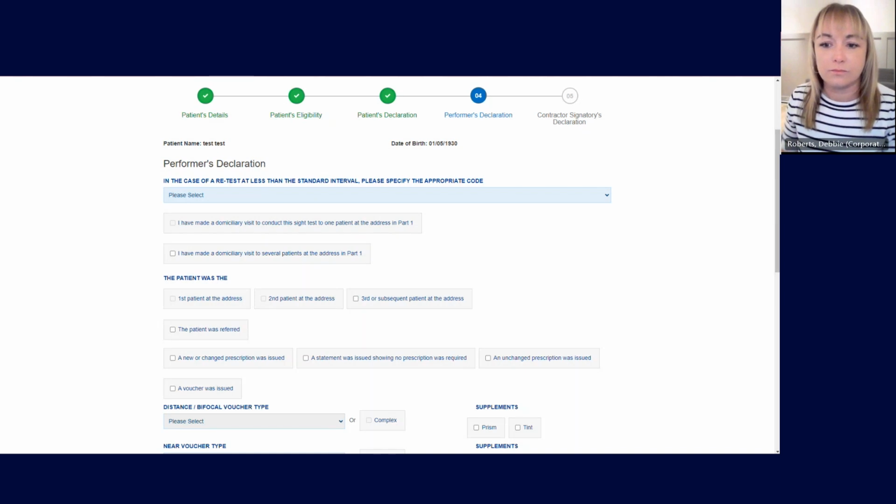So you'll have to ensure that you submit that claim, be it through the portal, PCSE Online, or be it through a third-party PMS system, depending on what your organisation use, within that 3-month period from that site test date. So we need to have received that accepted claim within 3 months from the site test date. Fantastic. So somebody has asked, what happens with a GOS3 form if the patient has passed away before fitting?